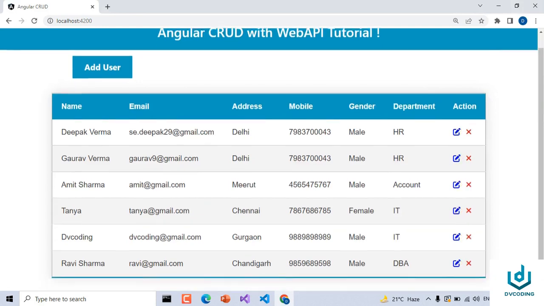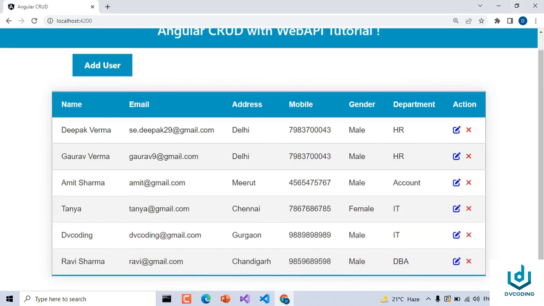Now we can click on edit, then it will redirect to the edit page.